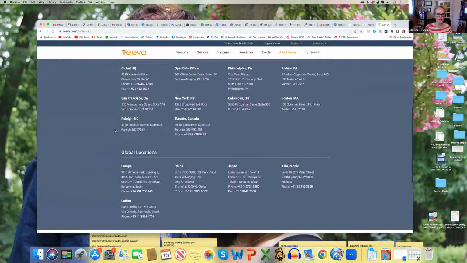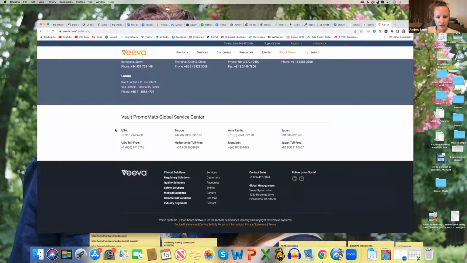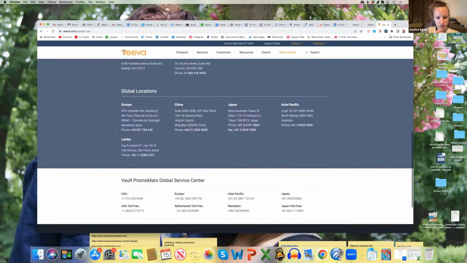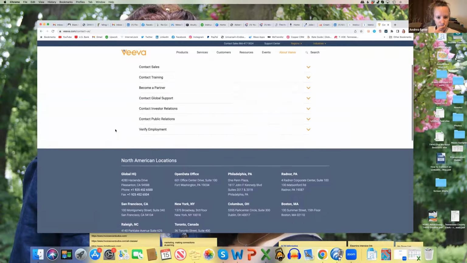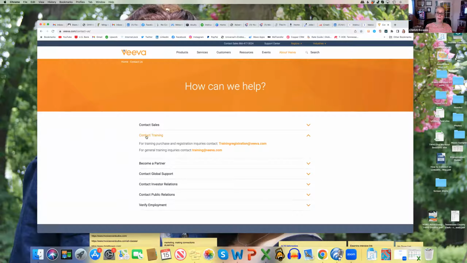And then I'd go down here and be like, okay, do they have an email somewhere? Is there an email anywhere? Contact training. Here we go. Training at viva.com. So we know viva.com is the email.